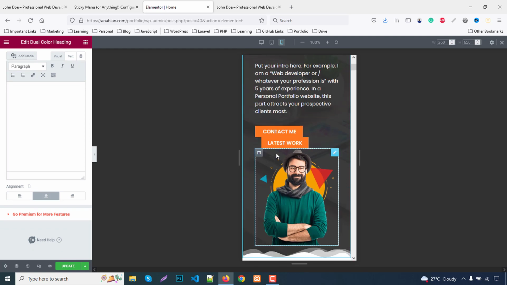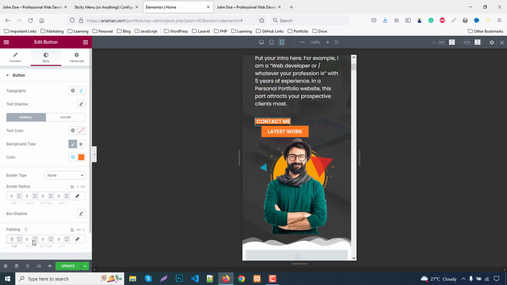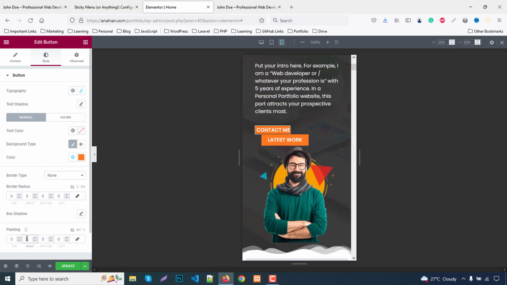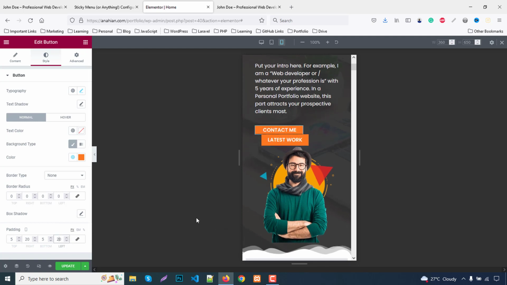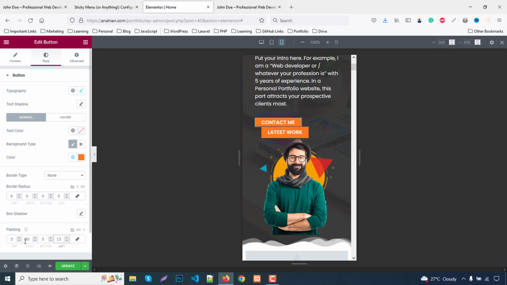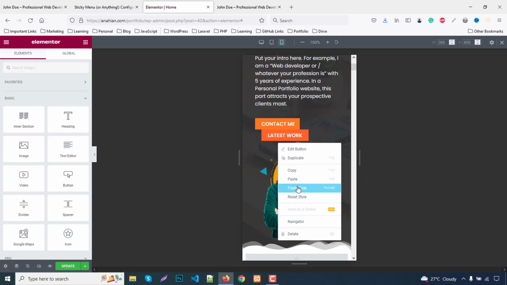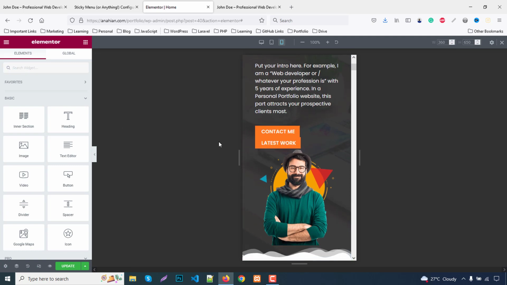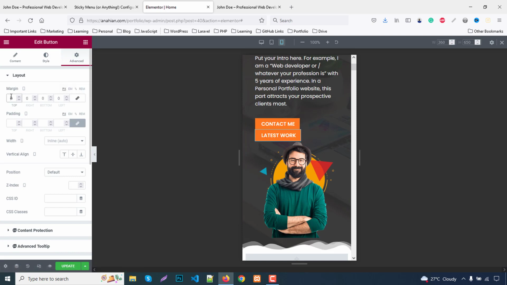Okay, this part okay, and here we can change our button typography. So like top 5, bottom 5, left 20, right 20, 20 or 15, increase to 10 like, okay, copy here and paste in style. So for the second part we can use margin top like 10.